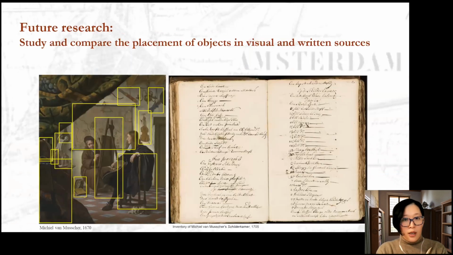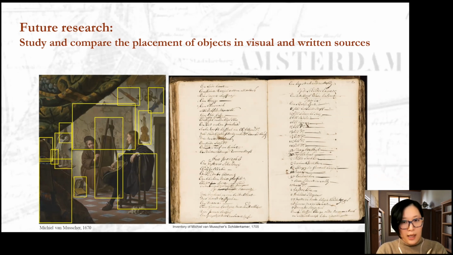And therefore, for my current postdoc research, I plan to add these visual sources to my study and employ computer vision techniques to identify and extract different elements within the paintings of domestic interiors at scale, and then compare the visual construct to the inventories of the interiors from the written sources, such as the data from the Montias database.